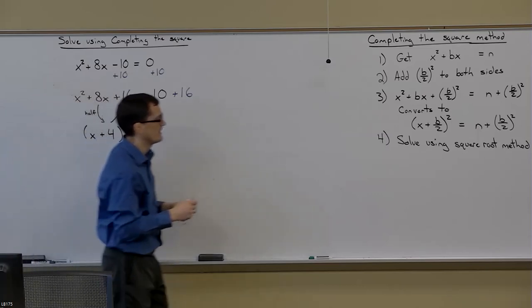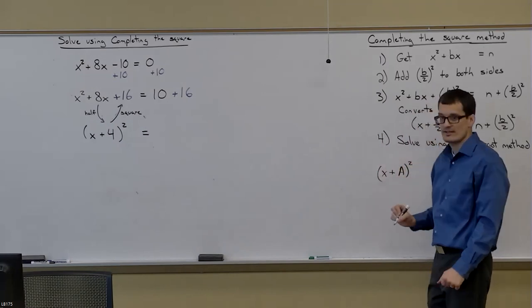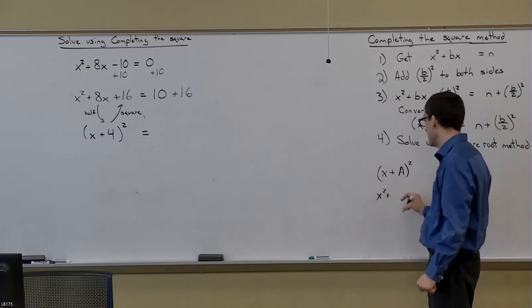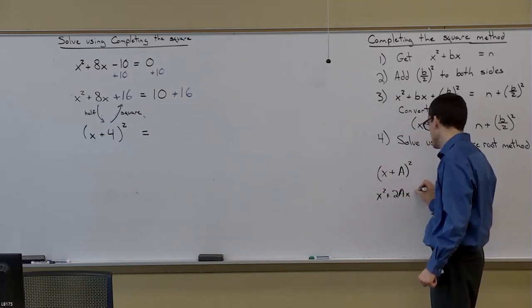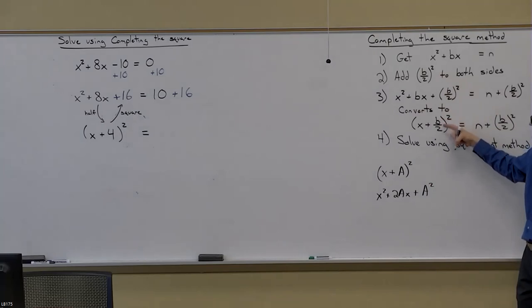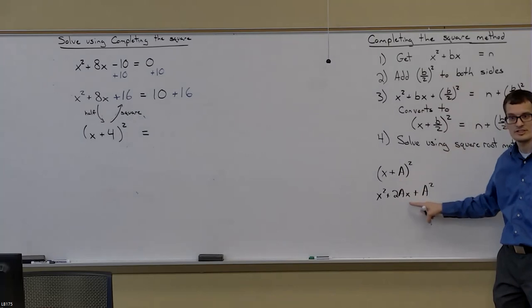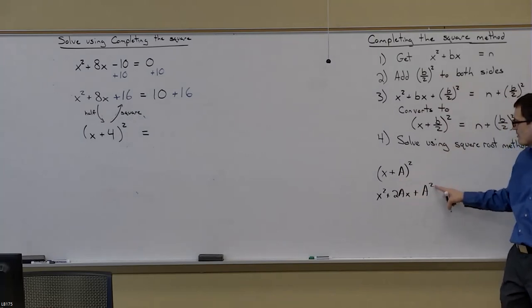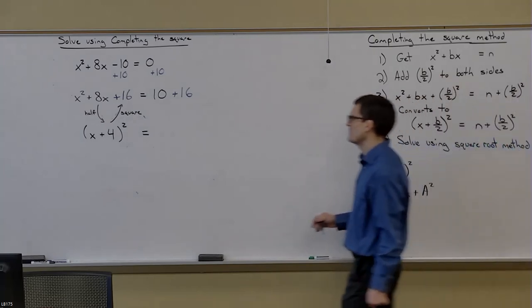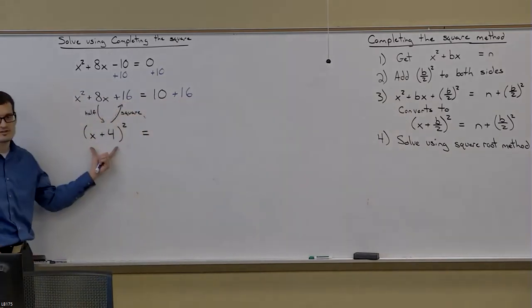Everybody get that? I mean, it's gotta be, because when you multiply out, let's just take x plus any number, x plus a, squared, and you multiply that out, you get x squared plus ax plus another ax, so that gives you two ax's, and then plus the a squared. So when you say, well, how did I know I need to do b over 2? In here, I know whatever's in here is going to be half of the coefficient of the x. And then I know this thing squared is going to be whatever this number is squared. So that's why we get what we get, and that's why it's called completing the square. I've added a number to both sides that makes my left-hand side a perfect square.